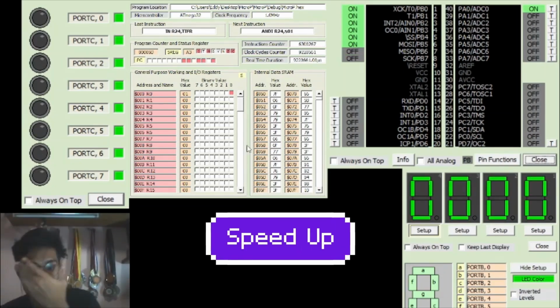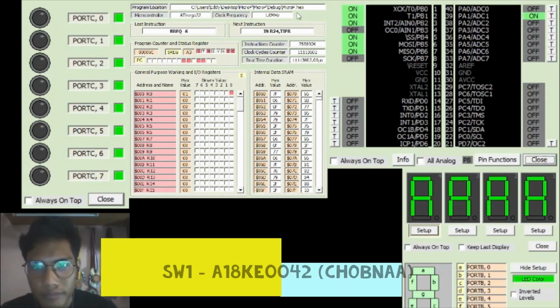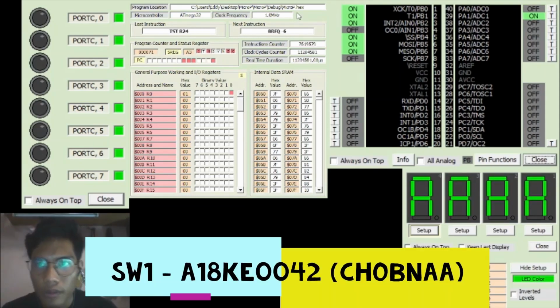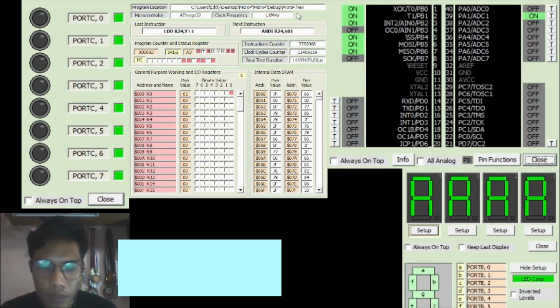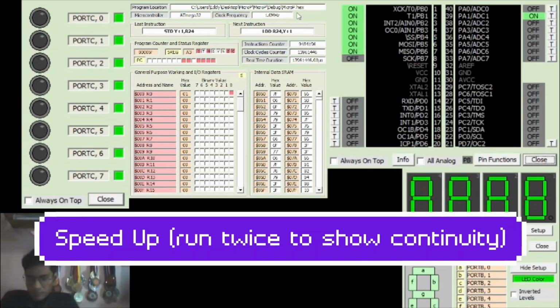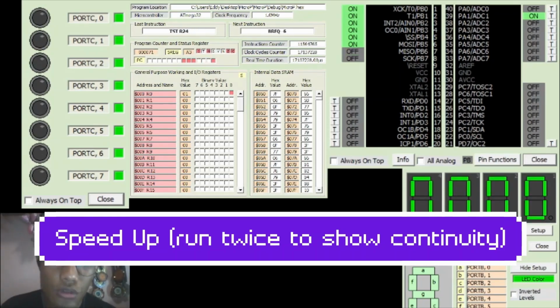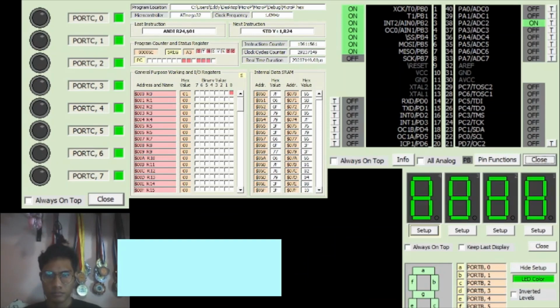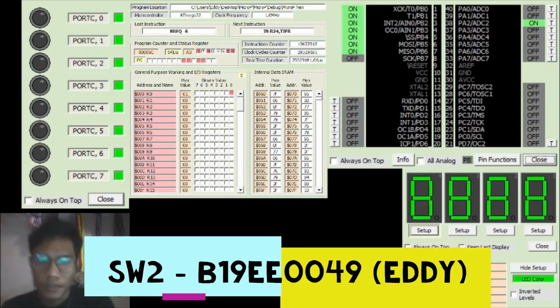So switch number 2 will show Chopna's metric card number. As you can see now, we are starting with my metric card number, which is switch number 3, PA2.